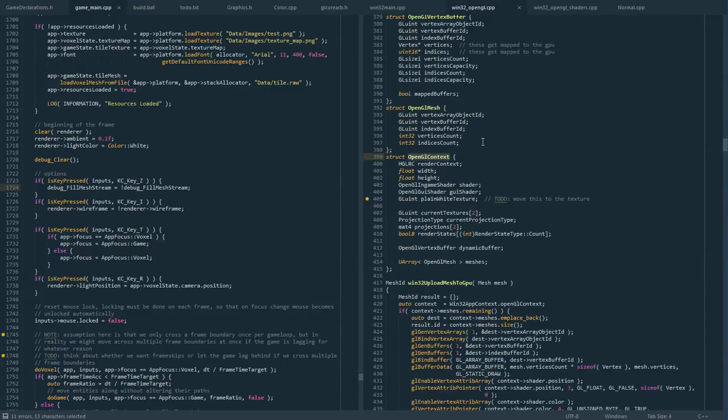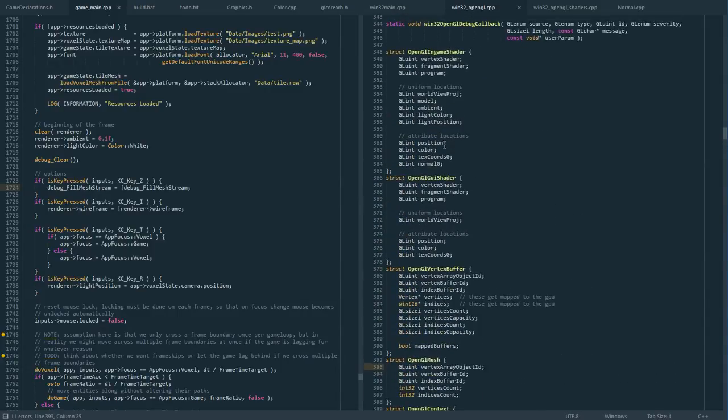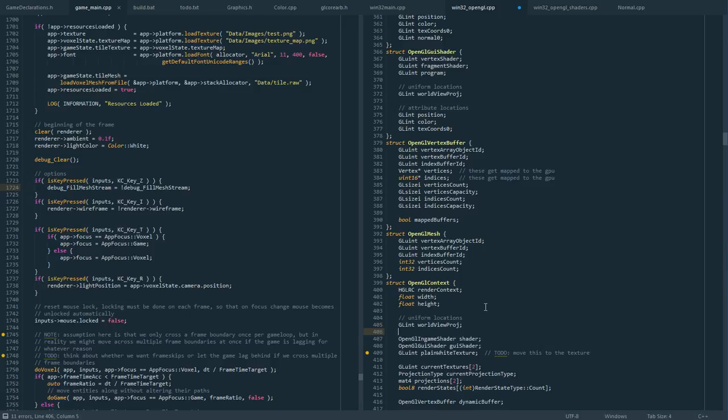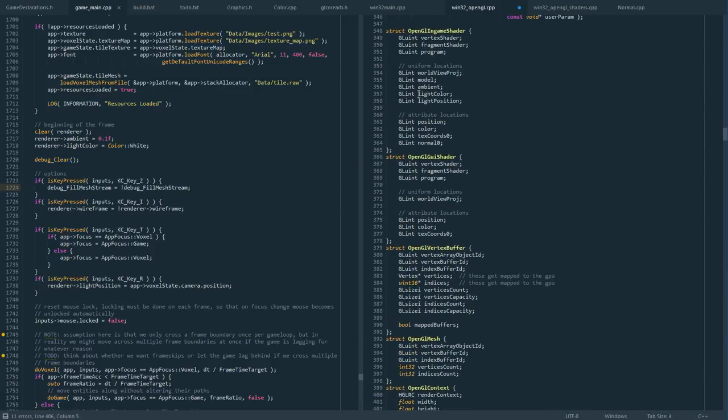So I guess I will have independent locations for stuff that's shared.